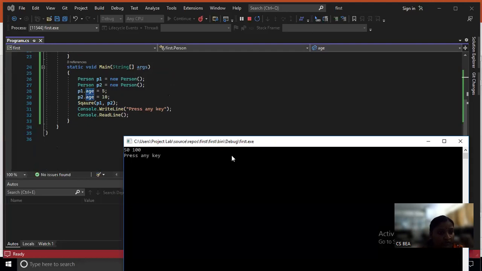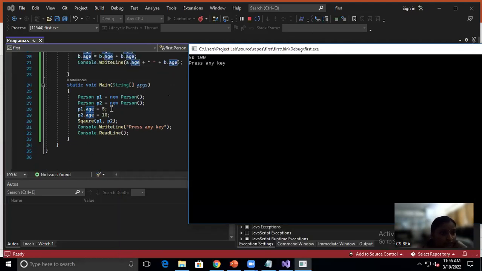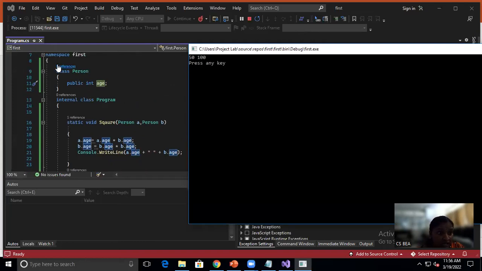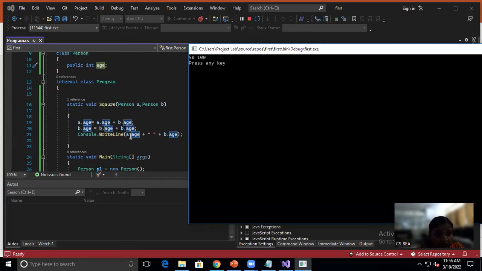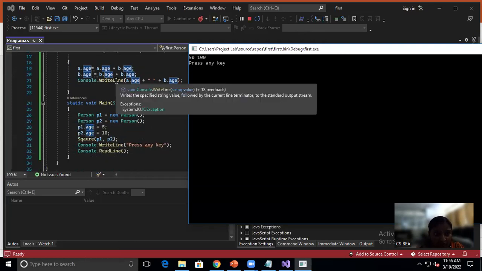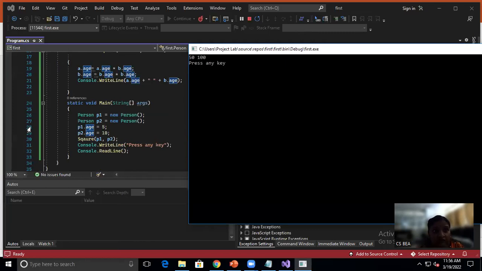What conditions had we given? I have passed parameters, that is person A and person B over here. Those references I have given from the class I have provided. Through this class I have provided the reference values. I have created the objects over here in the main method and then passed these values. So this is nothing but the reference value. And the last one is the pointer value.